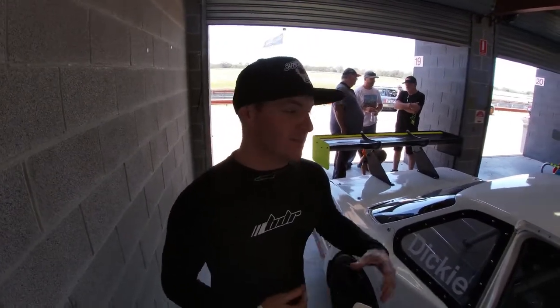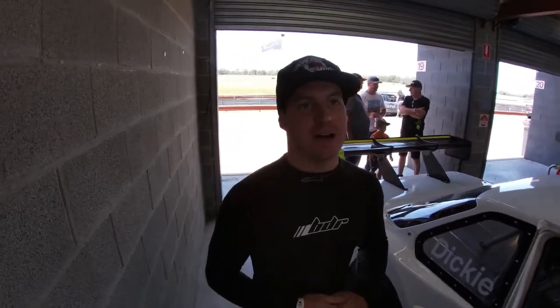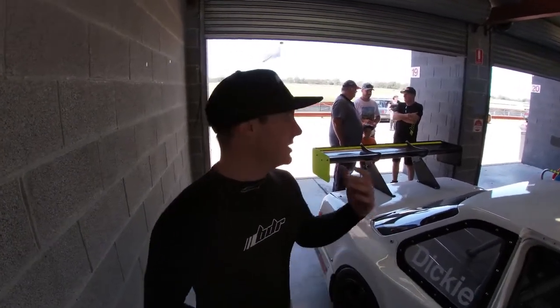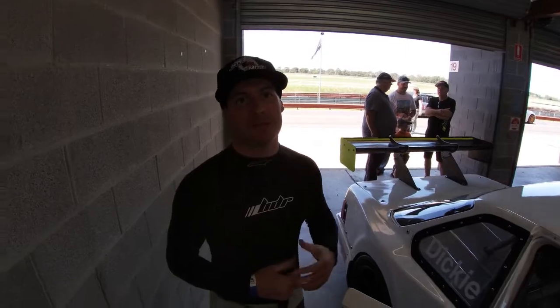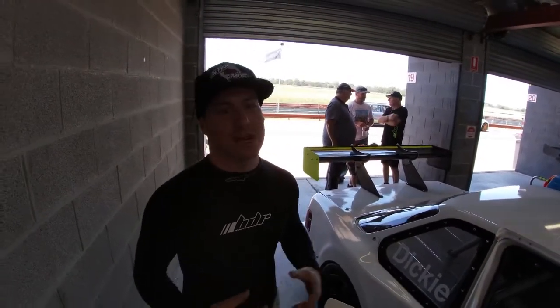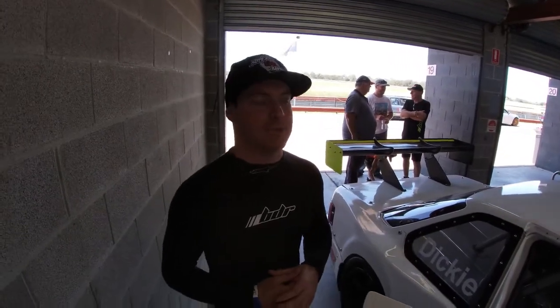So it's definitely quick enough. The hardest thing about it is today we're struggling to get some laps in. There's so many cars here, so we're pretty much doing sector times and putting it together. So we're on target for those 1 minute 15 laps. Just stringing it all together is the hard thing.